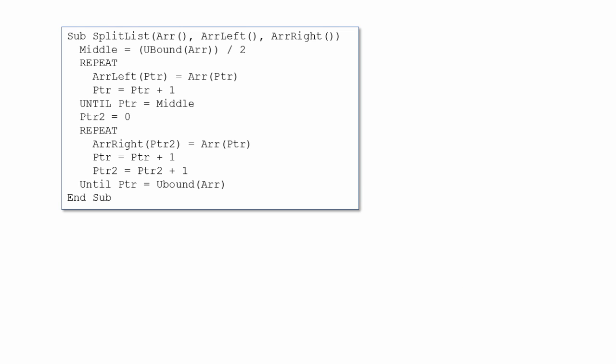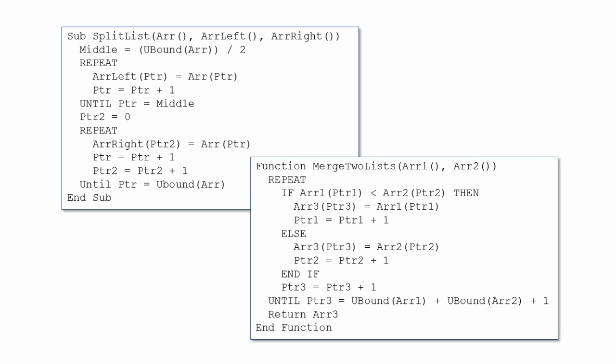To take things a stage further, in a previous video I talked about an algorithm that will split a list into two. In another video, an algorithm that will merge two ordered lists together. Now I'm going to show you how these algorithms might be combined to create a working merge sort function. Later I'll show you a VB.NET implementation of my algorithm, which will fill in some of the details.